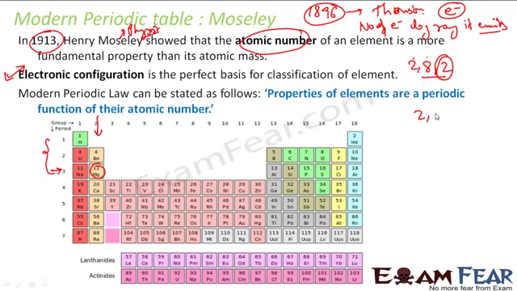Let's suppose I have the element 2, 3. So there are 2 shells, first, second, so it will be in the second period. 2 and 3, so the last number is 3, so it is group 3. So this is that element. Just by electronic configuration you can actually tell the location of the element in the periodic table. We'll explain more on this.